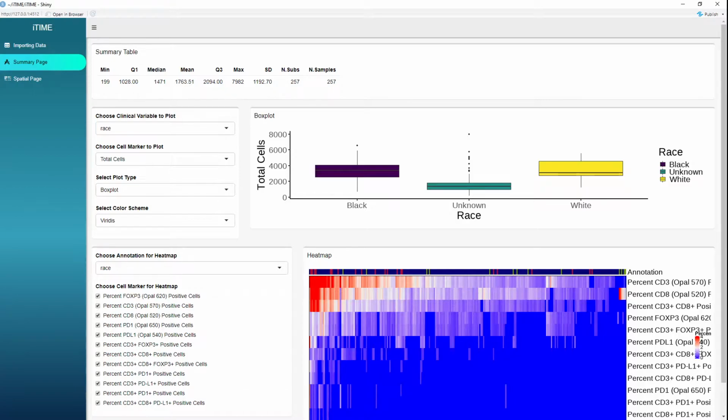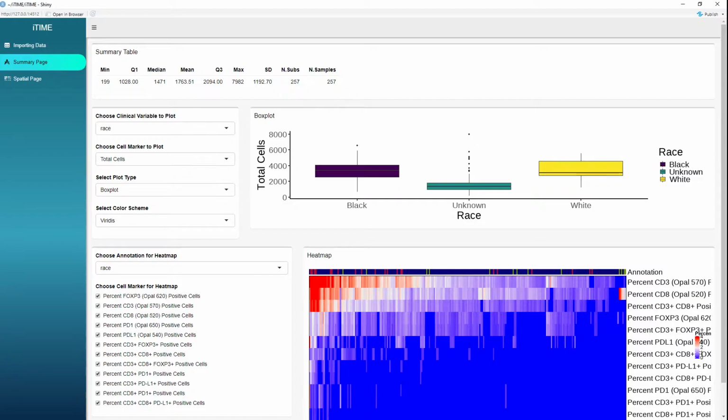It shows the min, the max, for whatever dropdown you have. So we can see here we have total cells. The min here is the minimum number of cells in a sample that had markers show up. And then you have quartile one, median, mean, so on and so forth all the way through. So you can see here too that we had in this particular summary data file 257 samples, and then in the clinical data file that would be mapped to 257 patients.